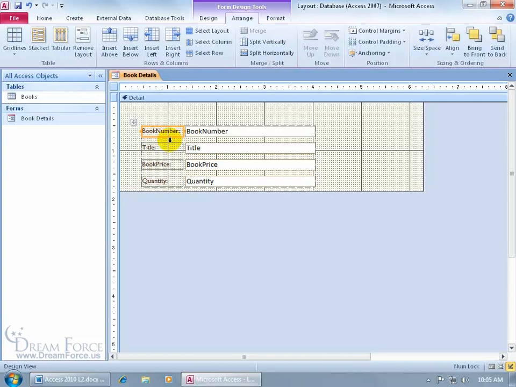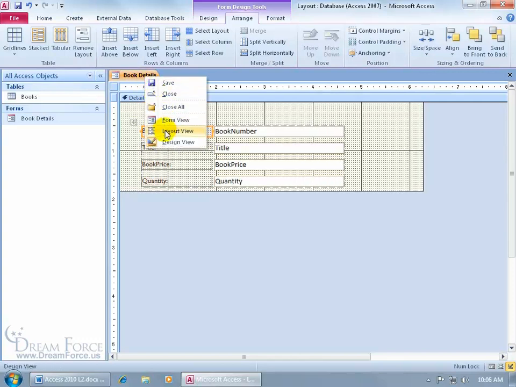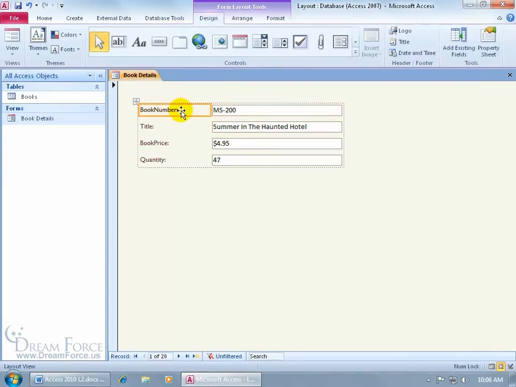Of course, you don't need that to go ahead and do a best fit in the layout view. Let me show you. Let me go ahead and click and drag and stretch it out. Right click, go to the layout view. If you just click and select the label, hover over the right hand side and do a double click really fast, there's the shortcut. So by now you get the idea that there are differences between the layout view and the design view.